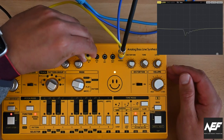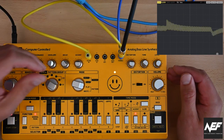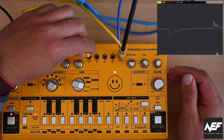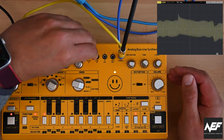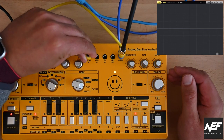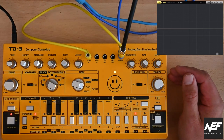Okay, it's already plugged in. Now we have this nice chirping sound, and without. Okay, now you can clearly see the difference. You can see it clearly reacts very well to all this.